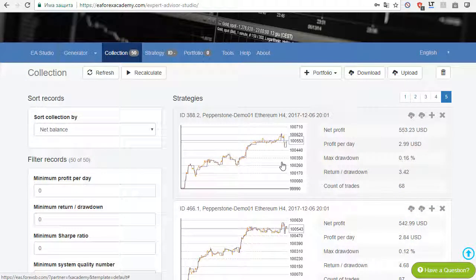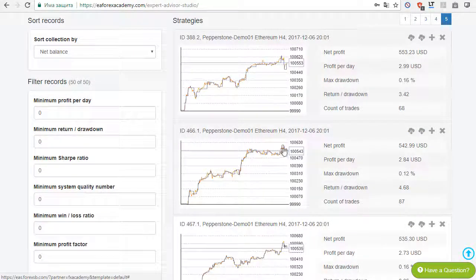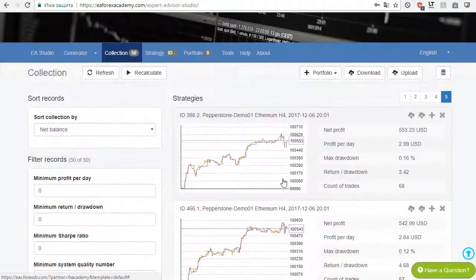It's your choice. I have just opened a huge demo account, and it's really no matter with how much. Obviously, if I put 10 trading lots here, I will have $29 per day, and I will have net profit of $5,530. Okay, and actually $32.30. So simply, guys, really no matter here. Don't look too much in the net profit and the profit per day, because what we care about is a stable profit line. And after that, when you start trading on demo, when you see the profits, the losses, because some of the strategies will be profiting, some will be losing, you will decide for yourself with how much you want to start the trading.